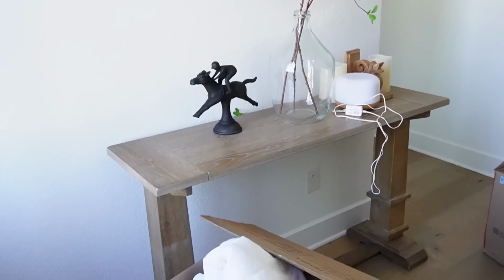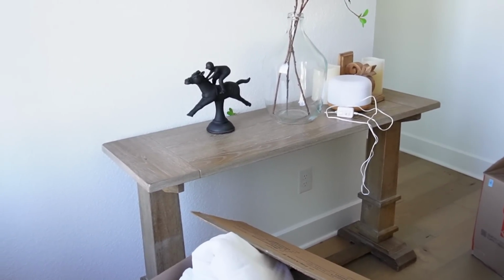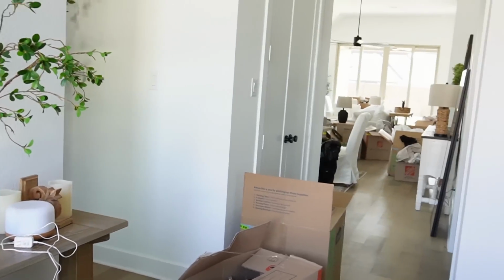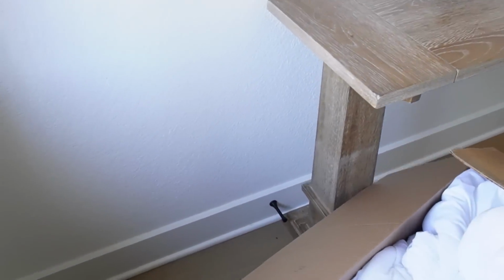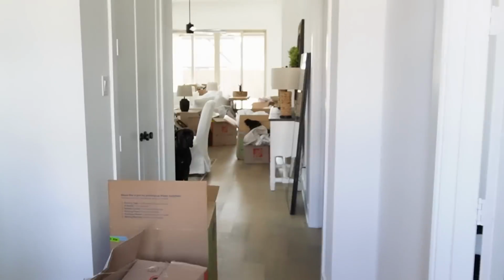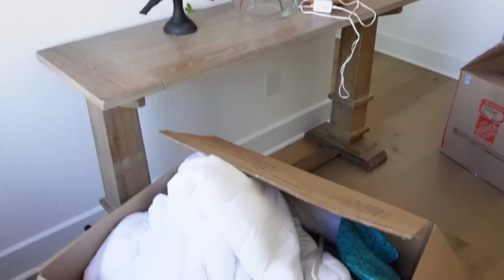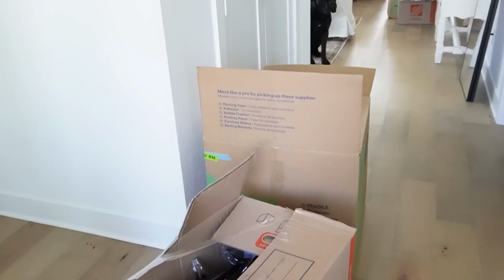So in the entryway, this is what I have going on right now, but I can see myself changing this in the future. This table was in the staircase in the last house. I obviously don't have stairs here because this is a one-story. So for now I put this here and it works because the door comes to like there. Unfortunately I couldn't put my real entryway table in the space because it's too long and it wouldn't fit. So anyways, I just kind of have decor pieces, random pieces everywhere, boxes everywhere, because, you know, it's part of moving.